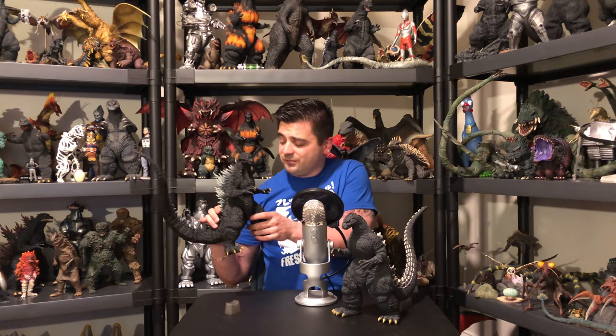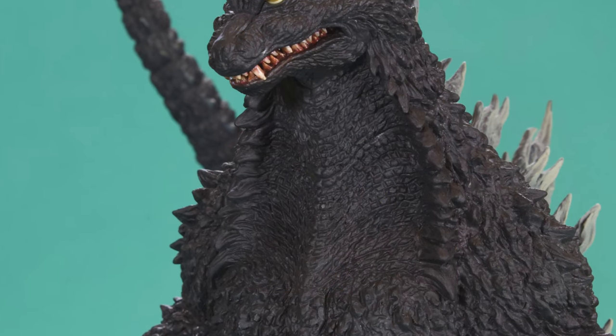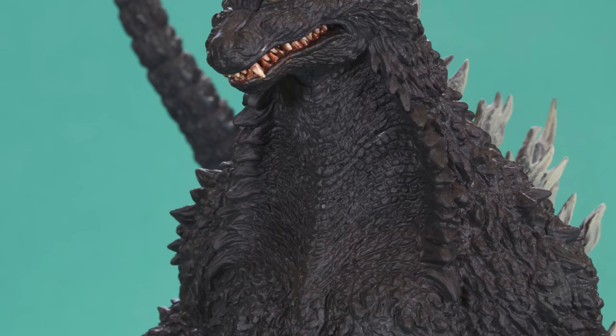So the paint job — black charcoal, dark gray — toenails, fingernails, teeth, pretty much a yellowish bone white that we normally come to expect for X Plus. I really love the detail so much because this figure is beautiful. I really do love the spikes and everything coming off his shoulders down his neck — it's almost like those gills, but that's very nicely done. And even on the legs there's some spiky bits coming out there.